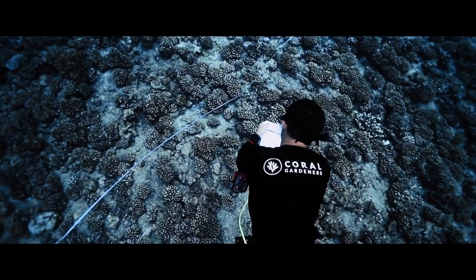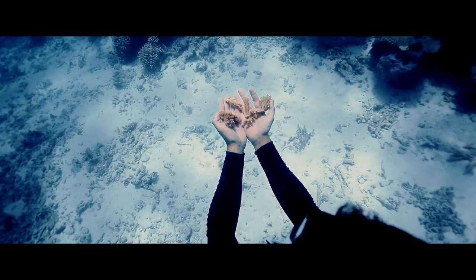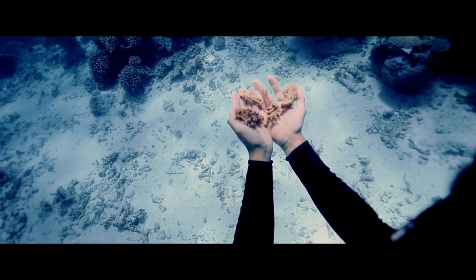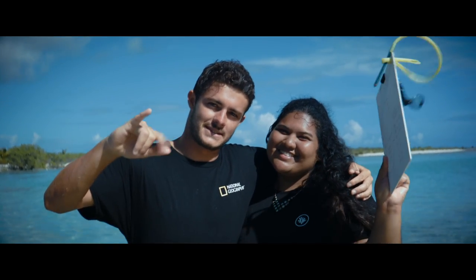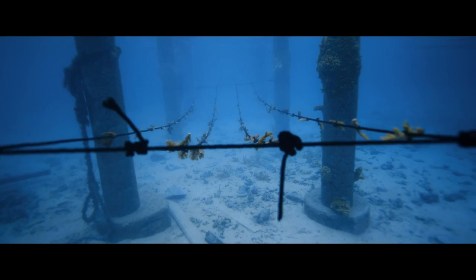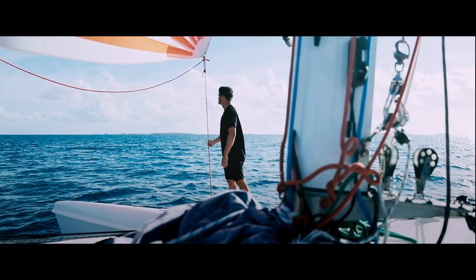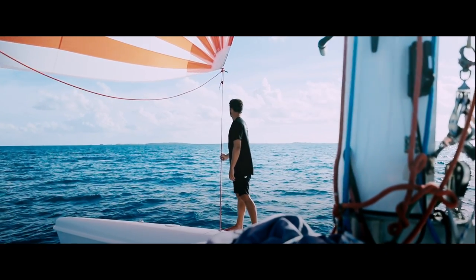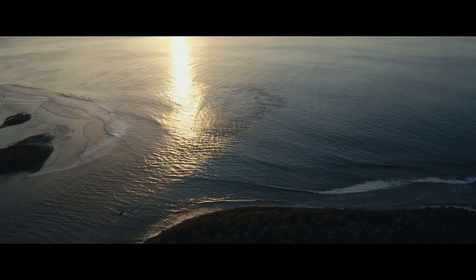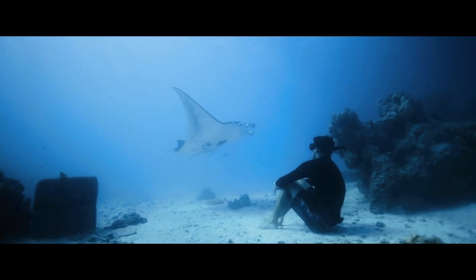We really want Coral Gardener to become a full-time job, a part of that blue economy. And I can already tell you that some people, they are just made for it. This first outbound expedition really confirmed our vision to have some Coral Gardeners all around the world taking care of their local reef ecosystems, because they need it alive just as much as we all do.